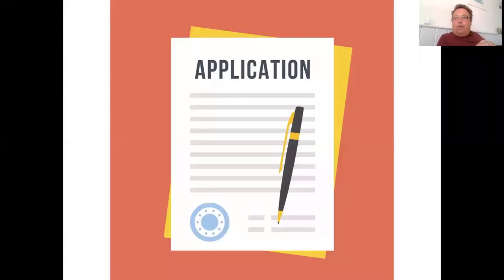Again, going on now to P3, P4, and P5, we're looking at the application process. These past tasks are designed for those looking for work in the health and social care and childcare sectors. And it's important to you in where you go forward to take some of these things on board, because having someone who's rather longer in the teeth and had to go through the application process quite a number of times, I can tell you it's very important to finding work.